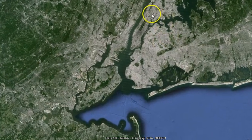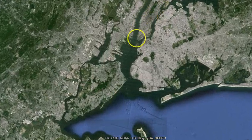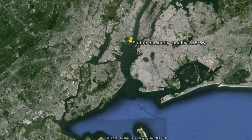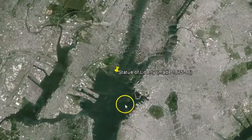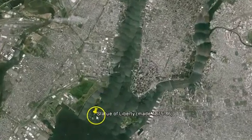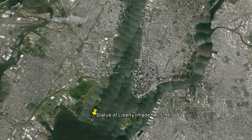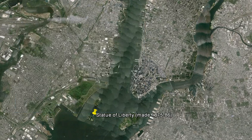The ship would come here after some number of days and would then enter New York Harbor. If you're familiar with the island of Manhattan, that would be Central Park, and this is downtown where the Twin Towers were. Over here is the Statue of Liberty, and that would be the big image that people would see coming into the harbor — assuming they came in after 1886, because that's when it was constructed. It would be a pretty impressive picture to see as you're coming into your new country.